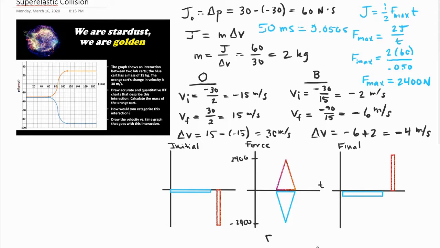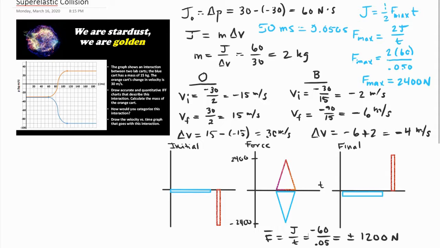What would the average force be? Well, the average force is the total impulse over the total time. So that's 60 over 0.05. So total time meaning just the time that the collision was occurring. Plus or minus 1,200 newtons. So an average force of 1,200 newtons, a steady force of 1,200 newtons, would produce the same changes as these spiky forces do.